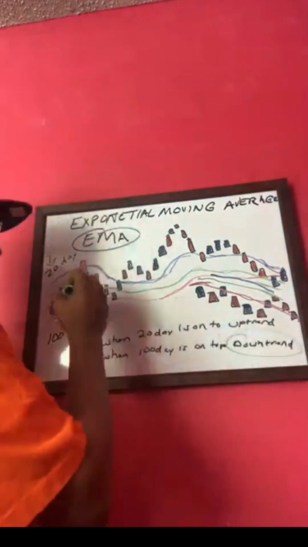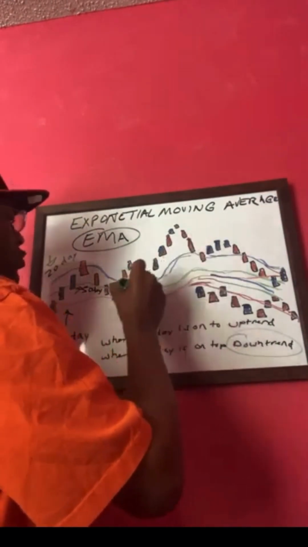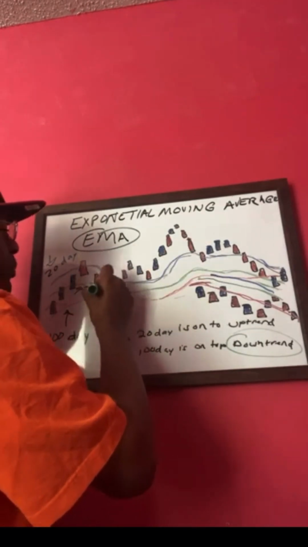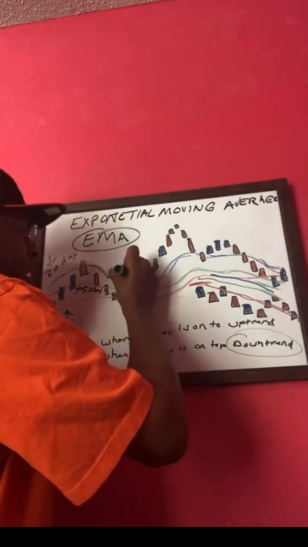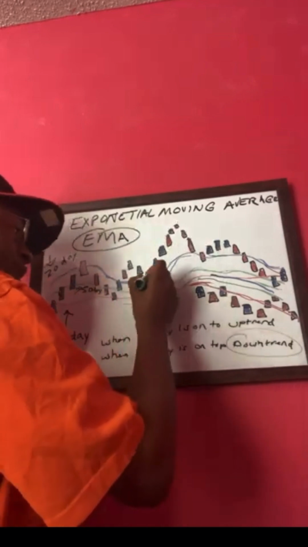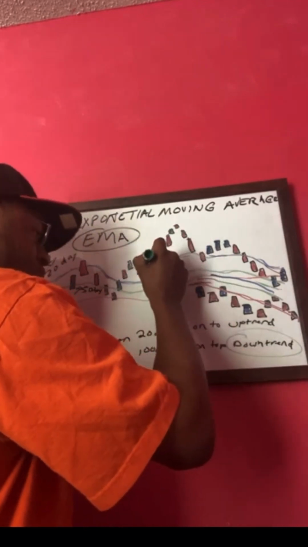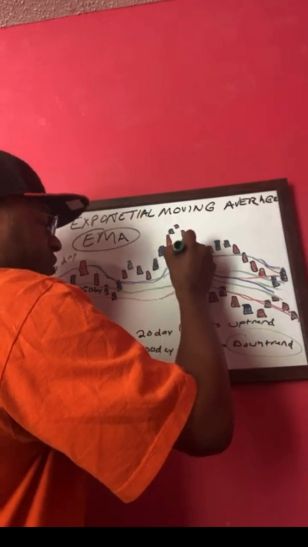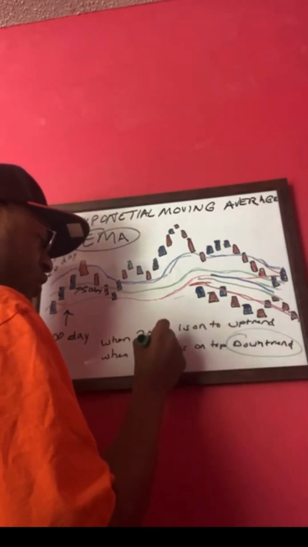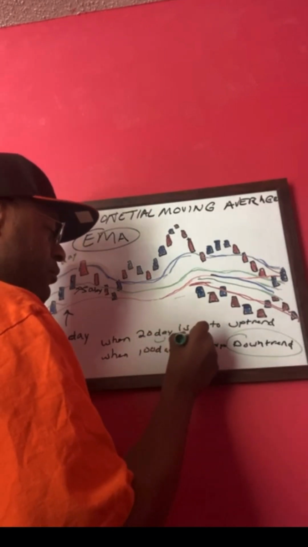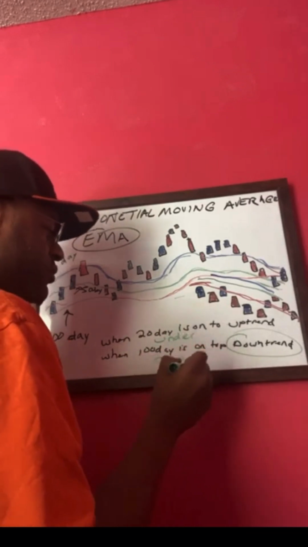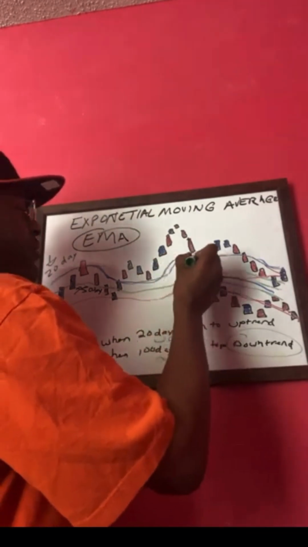You with me? So right here, we had an uptrend. Boom. A little bit of movement right here. Boom. It pulled back right here. Boom. It went up a little bit. It pulled back. Then it started trending up. You with me? Especially when price gets above. Whenever the 20-day is uptrending, your 20-day is going to be under price. And likewise, your 100-day is going to be over price when it's downtrending. So it's underpriced. You with me?